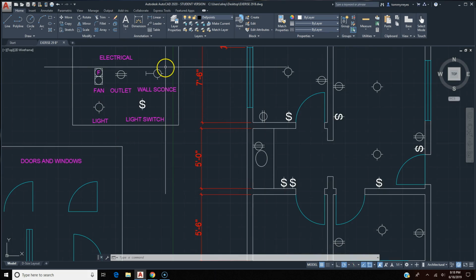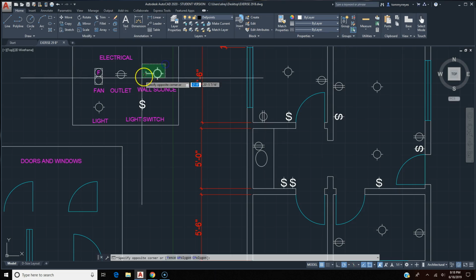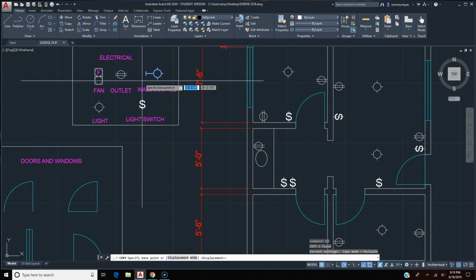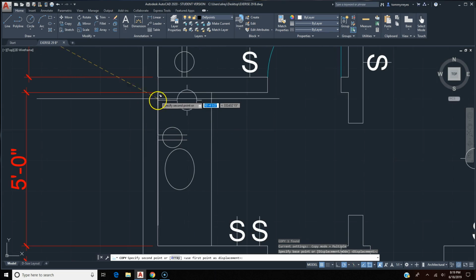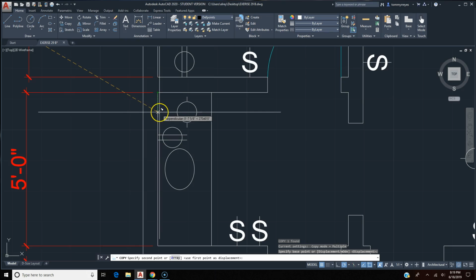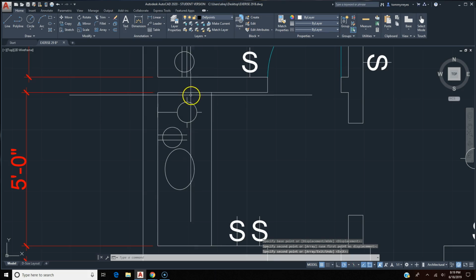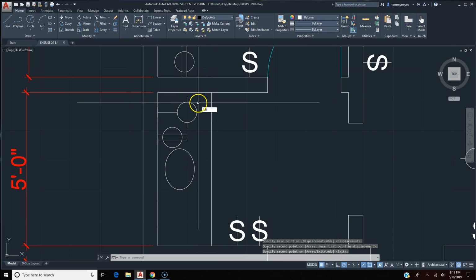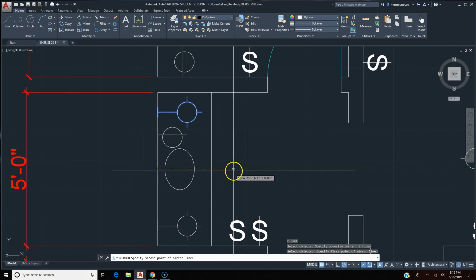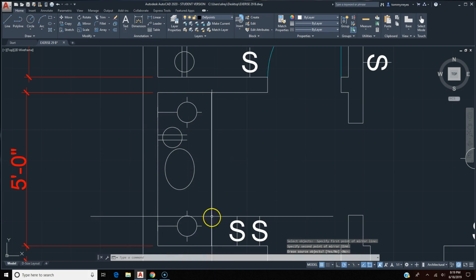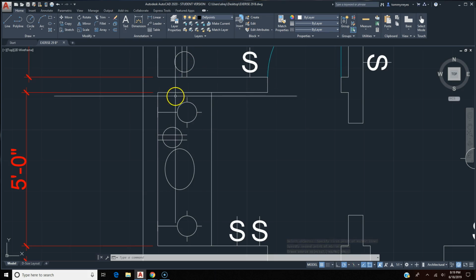And the wall sconce, I'm going to copy from here. And I'm just going to drop it in a place that looks about right. And I'll only do 1. So I can use the mirror and come to this midpoint, and now it's evenly spaced. This is an outlet, so the lights look symmetrical.